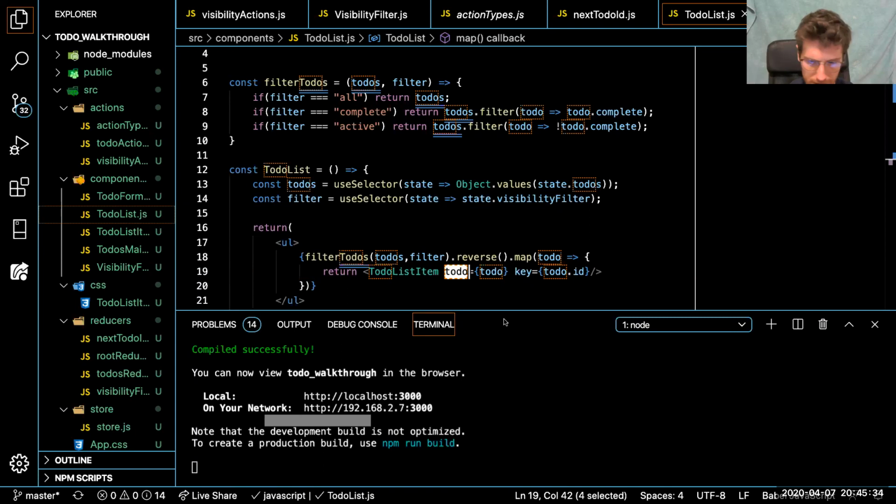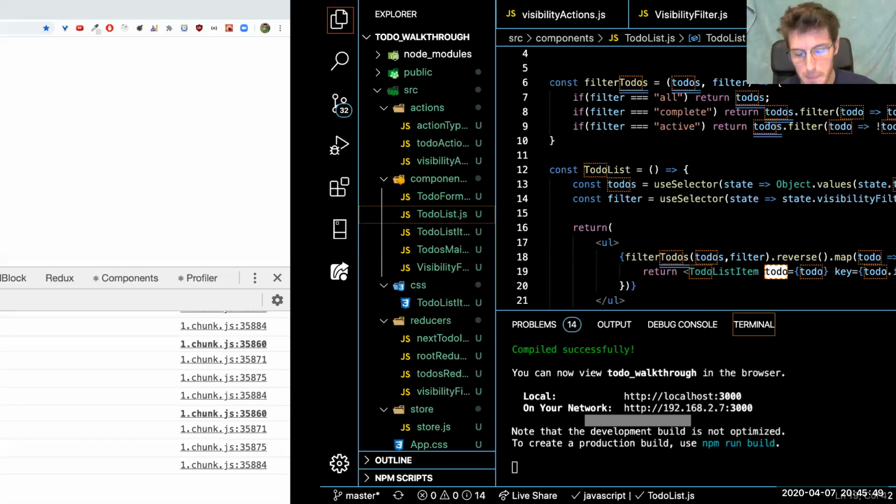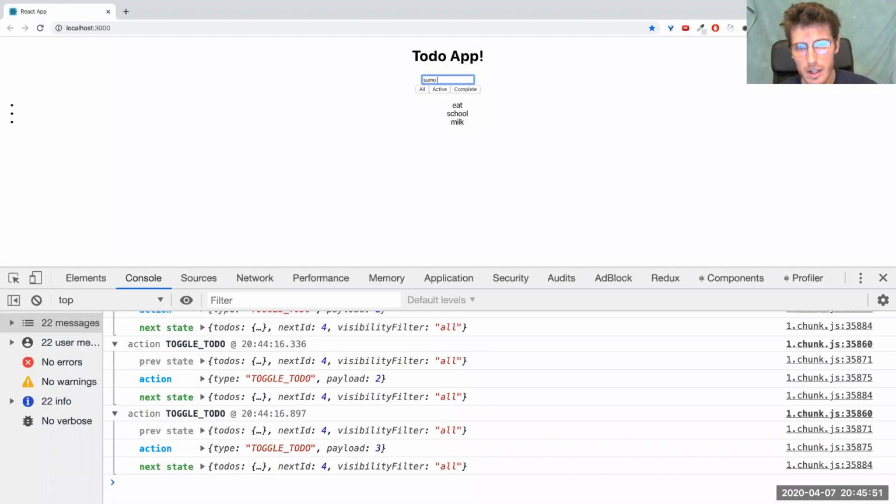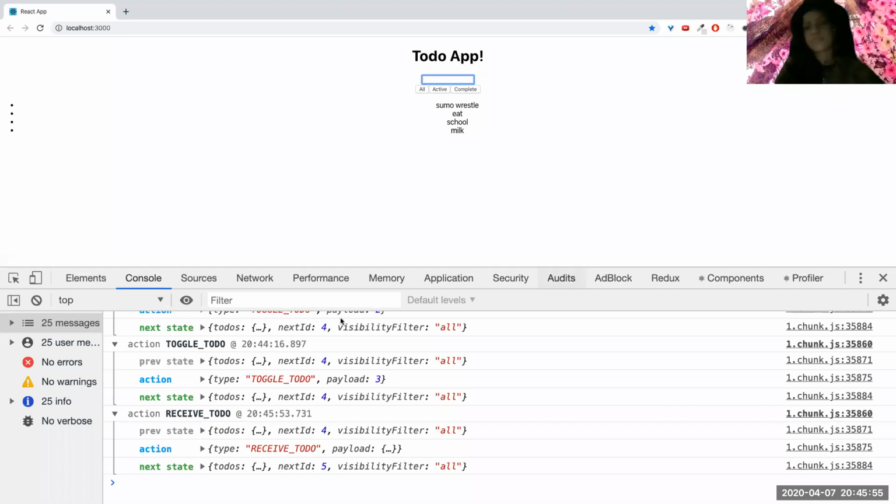Does that make sense or no? Yes. Okay. I got lost with the reverse. Sorry, a motorcycle just ran by at the same time you spoke. You got lost where? With the reverse, but I got it now. Oh, okay, yes. So the reverse is just so I get them in this order. So if I type in sumo wrestle, it's going to be at the top instead of at the bottom. Okay. That's more just a user-friendly experience, you don't have to have that reverse there.